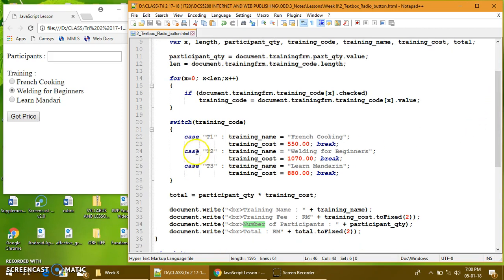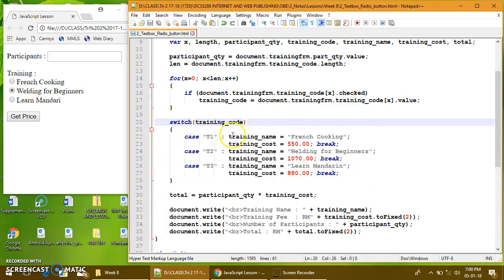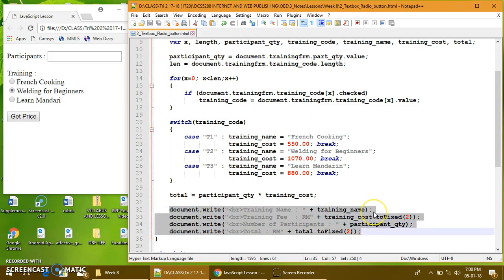If you notice, the lower part is still the same. Checking the training code, matching the training code against the cases is still the same. The formula is still the same. The printing is still the same. But how you extract the value from the form is slightly different.